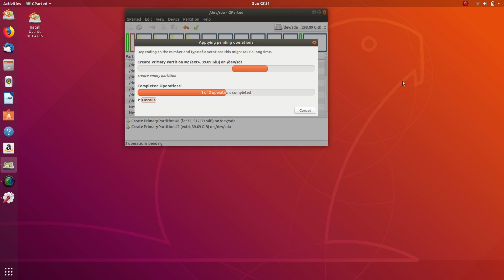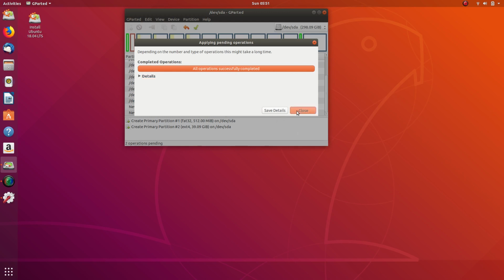I'm not sure whether that's going to work. Don't even know how that's going to work. So this is just totally experimental. If I mess things up, I'll just repartition the whole thing again and start from scratch, because I haven't got too far into it. I've made my Ubuntu video, so I'm happy with that. So that's successful. Let's have a look.